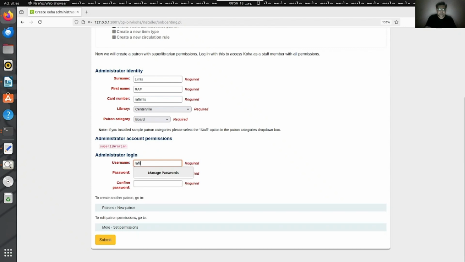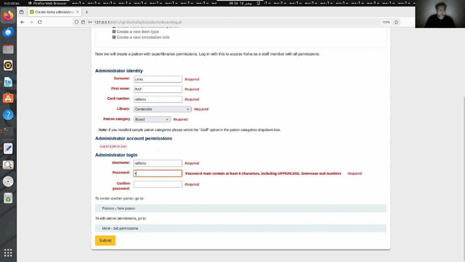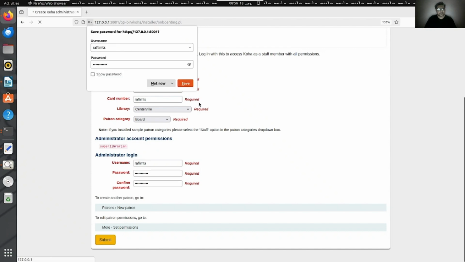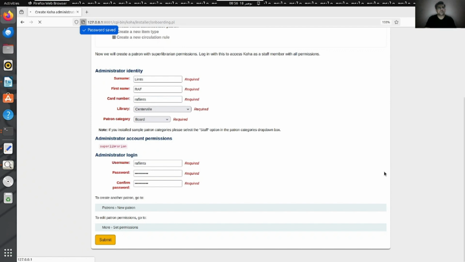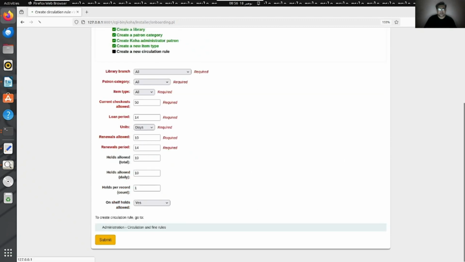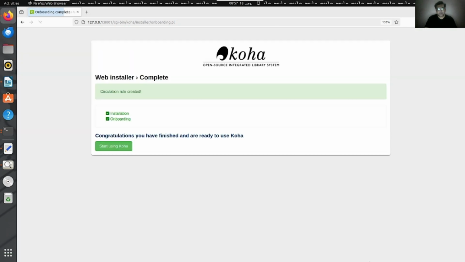The username is reflims and the password would be set. Okay, now set up the circulation rules, and now done. Now start using Koha. We have completed Koha here.